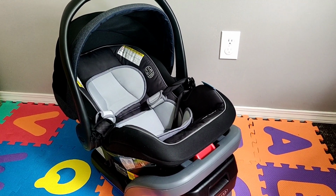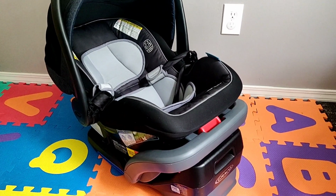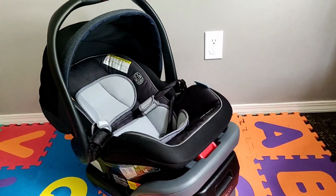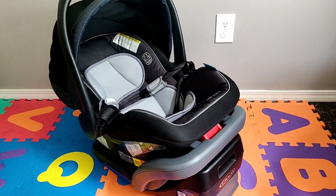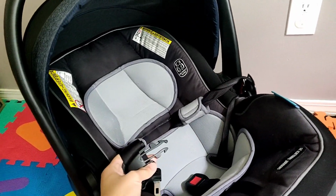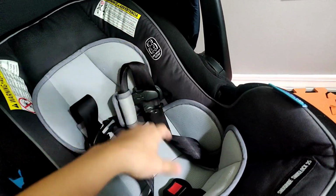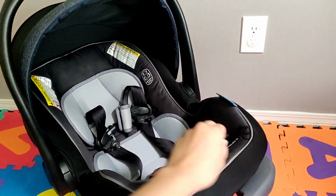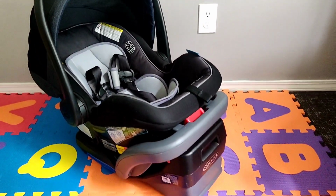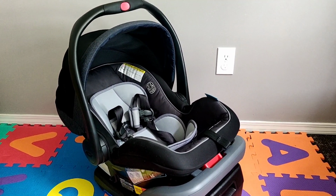This is the first car seat of our son Nathan. This is Graco Snug Ride Snug Lock 35DLX infant car seat, which Nathan used only for a year. It was given as a gift for him on my baby shower. The suggested age for this car seat is newborn up to 2 years, and it can accommodate a baby with a height between 10 inches and 32 inches, weight between 4 pounds and 35 pounds. It can still carry the weight of Nathan, guys, because he is only 28 pounds.